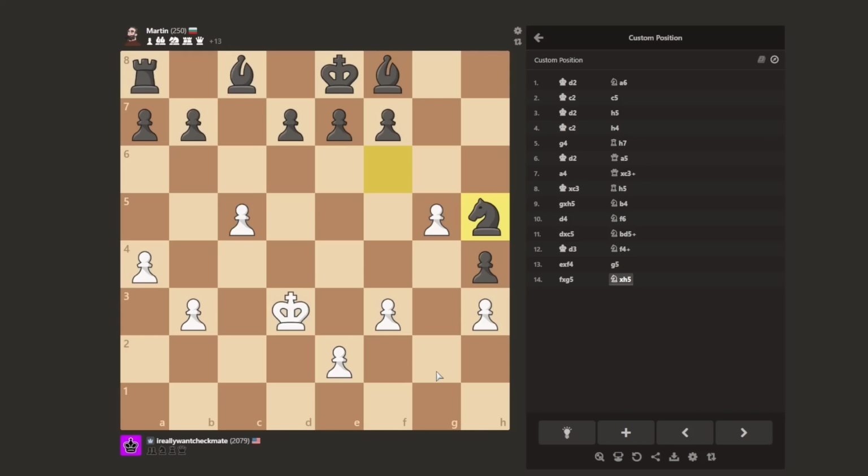So I think I should actually play king to e4. It covers f4, and it supports pawn to f4, pawn to f5, and I still have some hopes and dreams of eventually getting a passed pawn. So we'll play king to e4.